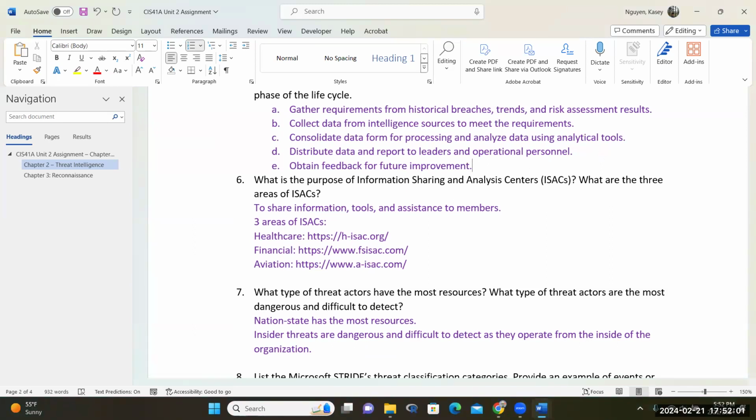So the threat actors, we mentioned that earlier: nation state, your insiders. Those are the threat actors that have the most resources, the people that are within and the APT groups, because they have access to more advanced tools and they might have advanced knowledge and skills. Those are talents, right?